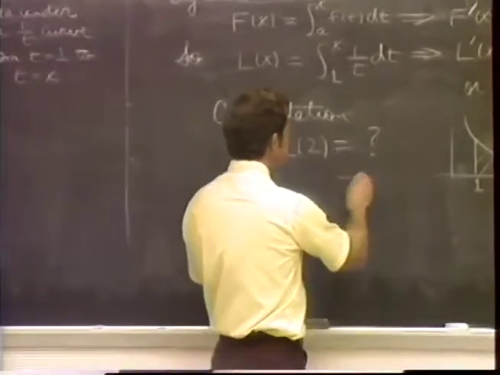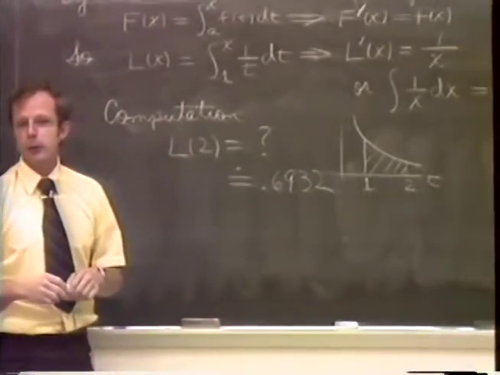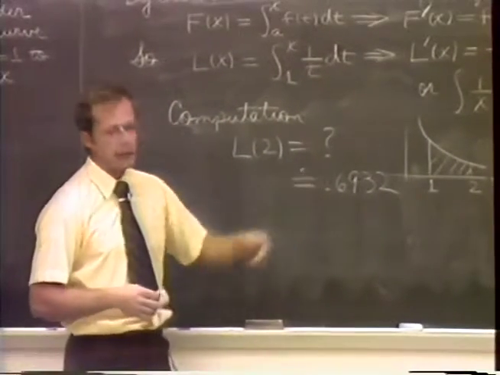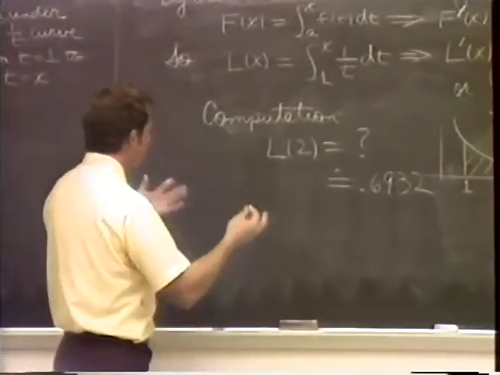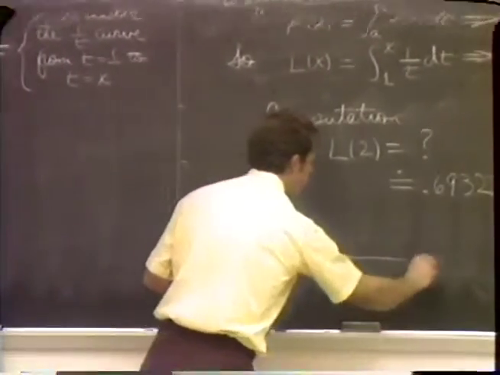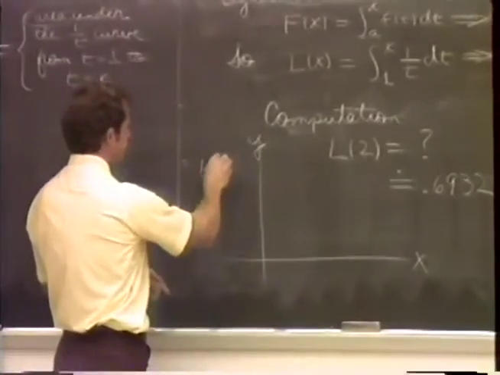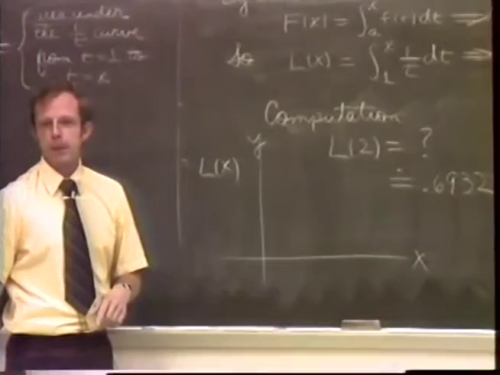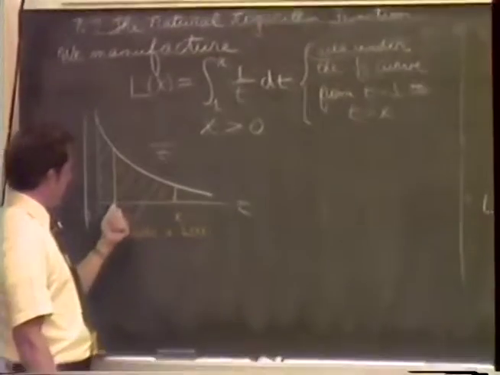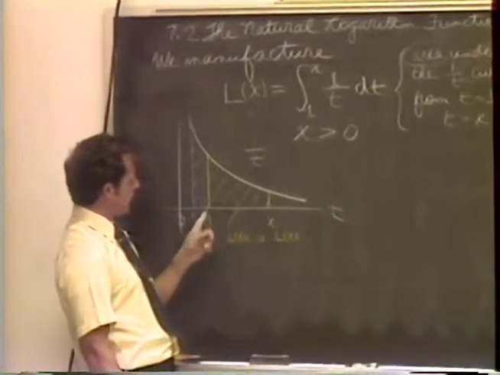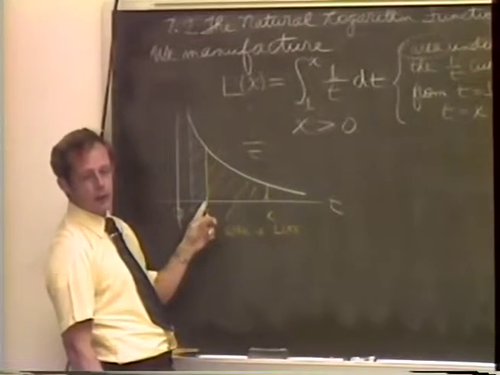Well, as it turns out, using one of those techniques, I happen to remember what L of 2 is. It's 0.6932. Approximately, you can get more digits if you work harder at it. But that's an example. So now we're almost ready to draw what this function looks like. I want to draw L of x. Okay? And we've got one point. Actually, we've got two if we step back and think about it. Remember, if you look at the area from, let's say, 1 to 1, obviously you don't have any area, which means that L of 1 is 0.